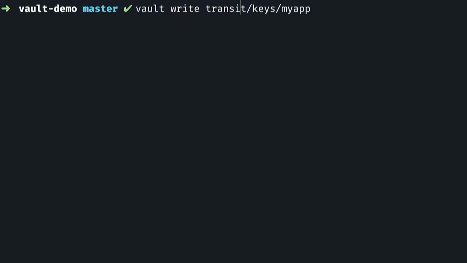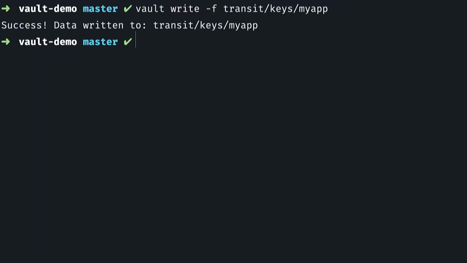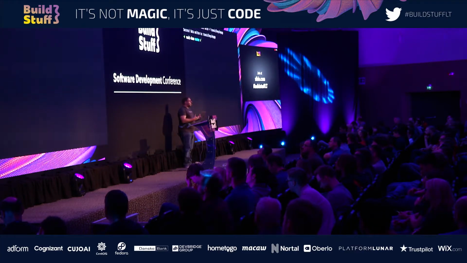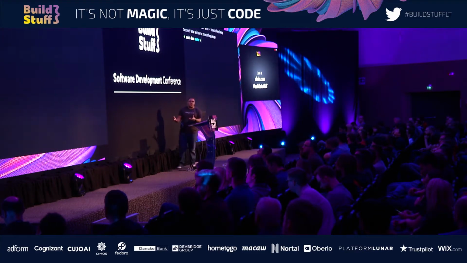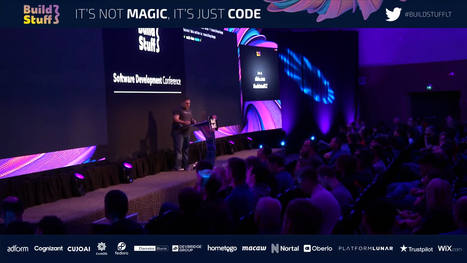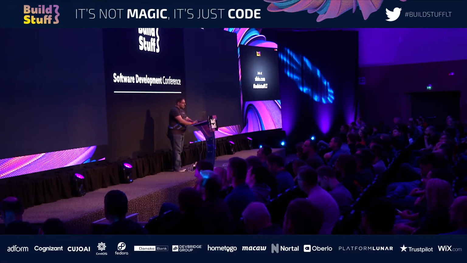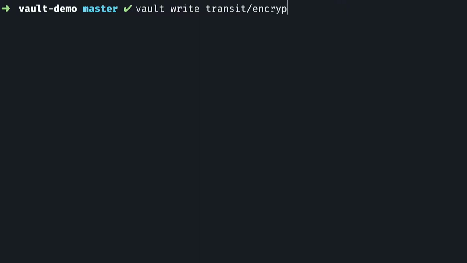So let me go ahead and create a key. I'm going to create a key called myapp in the transit secrets engine. Myapp, which is the end of that URL path there, is kind of like a symlink or a pointer to an encryption key, right? Because the encryption key is a bunch of random bytes. So I have to refer to it by something meaningful, and in this case, I've called it myapp. So let's say I have something like a credit card number or a social security number, passport number, and I want to encrypt that so that I can store it safely in my database. Well, I can do that by running vault write transit encrypt, the name of the key that I'm using for encryption, which is myapp, and I'll give it the plain text data.